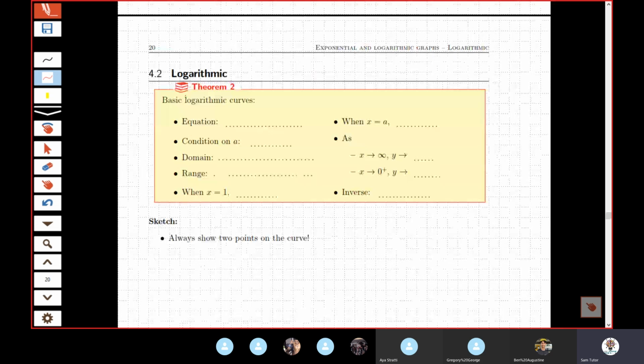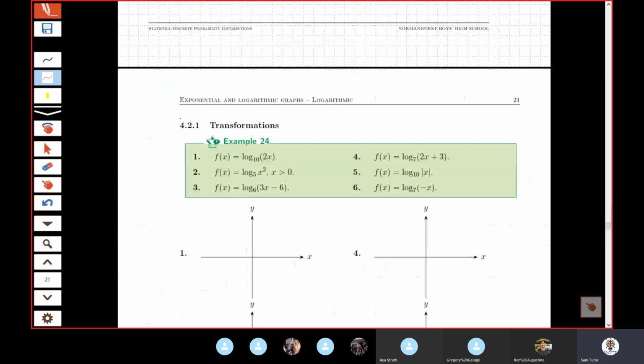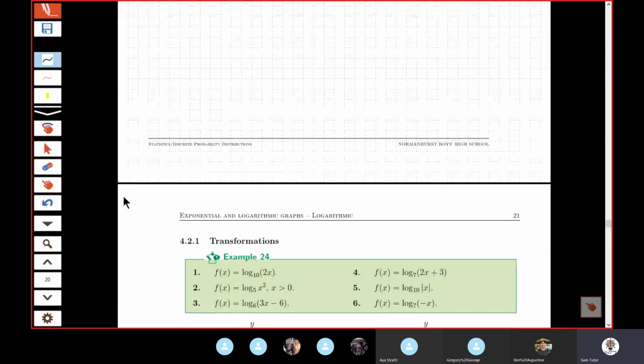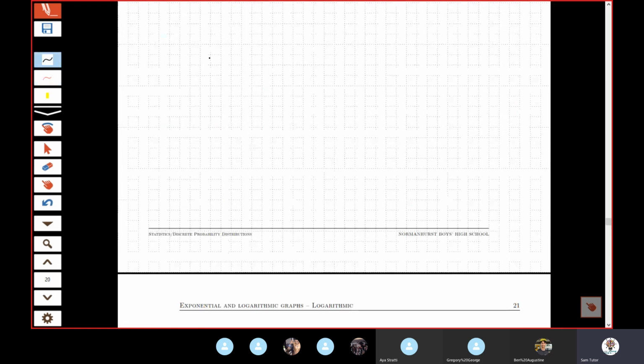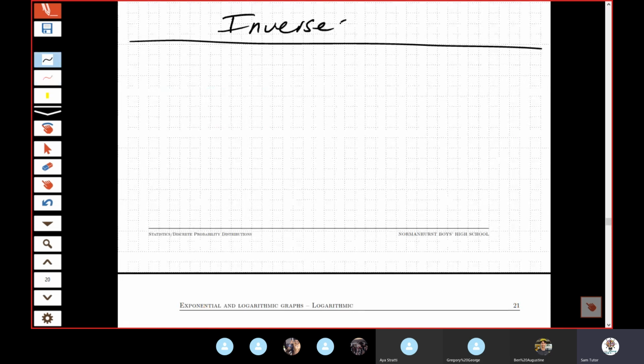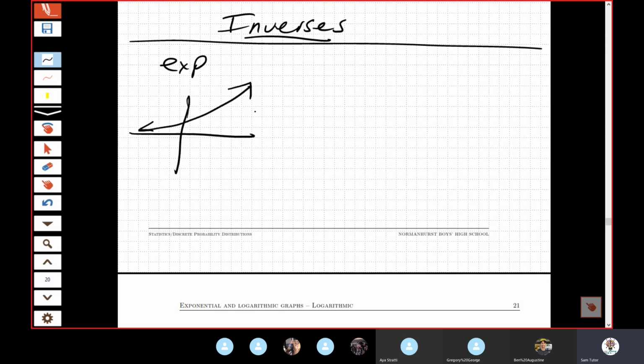Logs. Log graphs. So log graphs look like this. I'll make a point from a different topic as well. They are inverses of each other, because I was asked this week, so I'll make it clear for everybody again. They're inverses of each other. So for example, an exponential is like this. What's the domain of an exponential? All real x. What's the range of my exponential? Y is greater than 0.